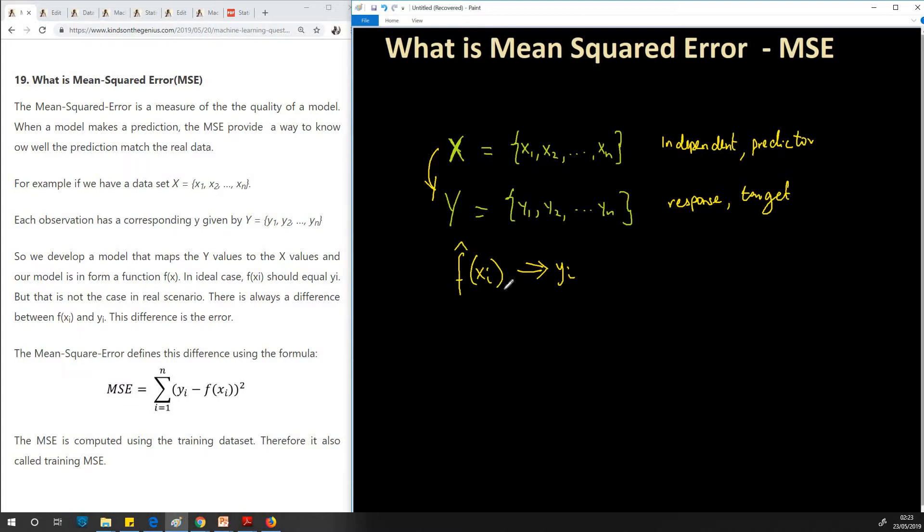So this difference is called the error. It means how much is the output of your model related to the actual output. So basically if we calculate using our model f hat, we are going to get y hat, and y hat of i is close to y_i but not y_i.